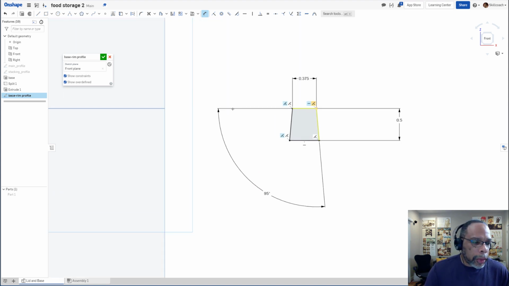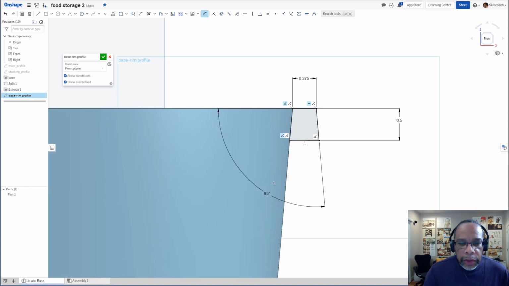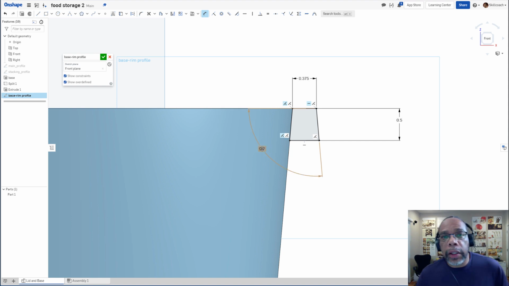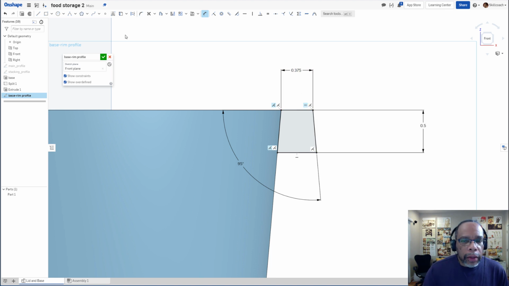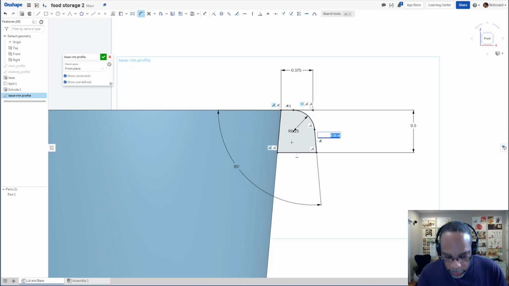Okay. All right, now I'll turn my base back on. So it's important sometimes to hide features just to make sure you know that you're attaching to the right thing, because it's easy to grab other lines and things like that. Now, remember I intentionally picked this vertex because I'm going to put a round on here. If I had not dimensioned to the vertex, when I put this fillet, using the sketch fillet tool, I would have lost my dimension. So right now, I'm going to click there, and it's at 0.25.